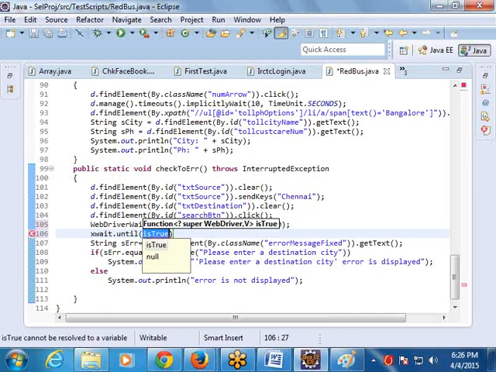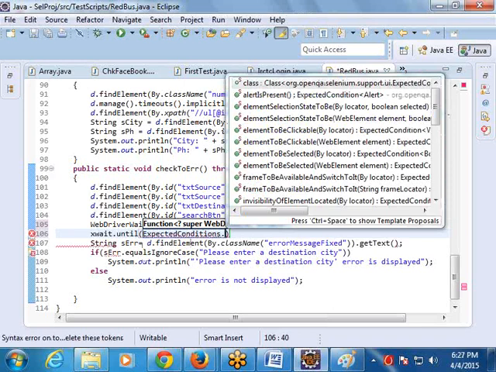After that, using this xWait variable, the explicit wait variable, wait dot until. I want to wait until this condition is satisfied. Now here we will define the condition. When this condition satisfies, then I want to come out from the wait. Understand? So until, you can define ExpectedConditions dot.